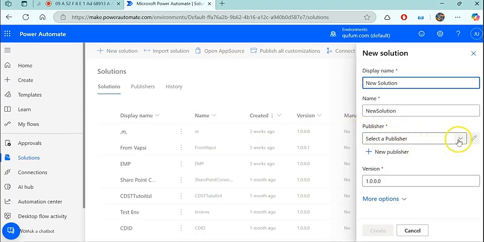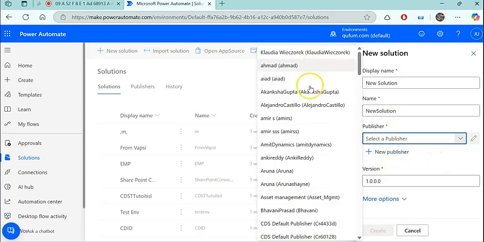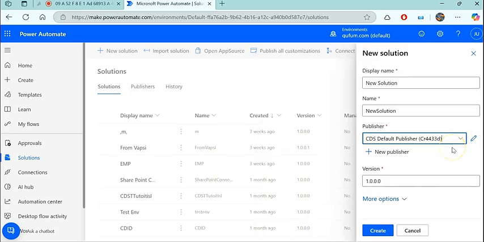It shows you different publishers. It doesn't matter much. Your Power Platform admin will tell you which publisher to choose, or you create a new publisher. Right now I'm using the default publisher, but you need to inquire within your team and admin which publisher you should use. For the version, if it is for the first time, you can do 1.0.